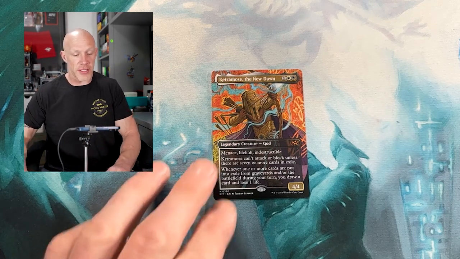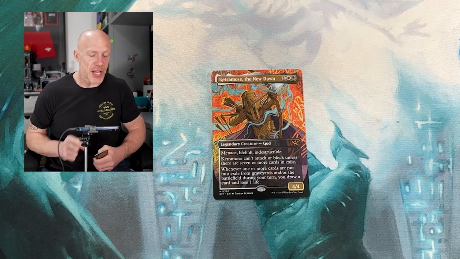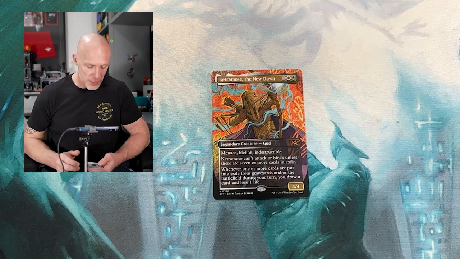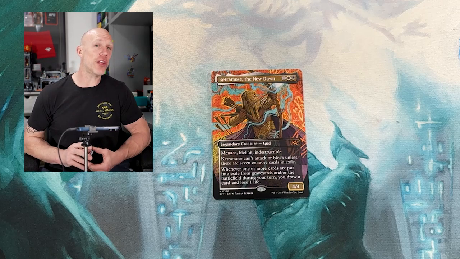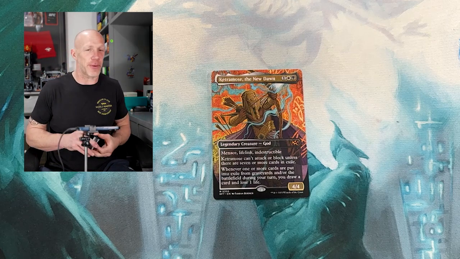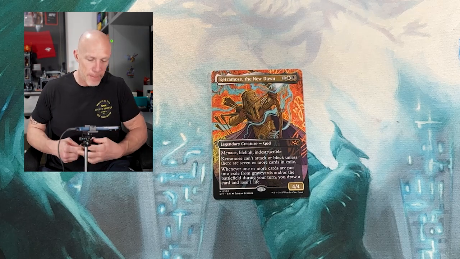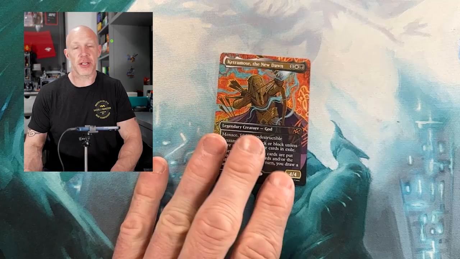Now, the cool thing is I'm going to feature 10 cards today. I'll show you a couple of extras too if you stay tuned for the end of the episode. But I'm going to feature 10 cards, and you can get all these cards for under $12.87. So when I say there's a budget here, there is a big budget. So without further ado, Ketramose inclusions on a budget.